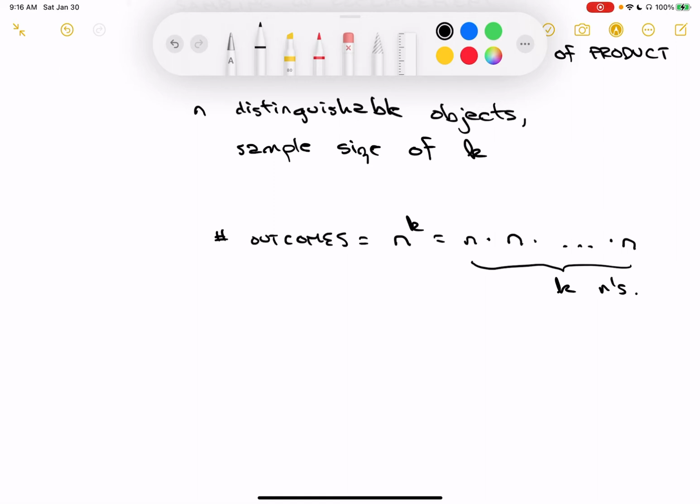What's the basic logic on this? There are n ways for the first sub-experiment, and then there are also n ways for the second. The reason it stays n is because we had sampling with replacement. Even though the first experiment pulled something out, that thing that got pulled out is replenished for the next sub-experiment. And that goes all the way down to the last one, which also has n ways. As long as we've got k sub-experiments and they can all be drawn from the same original n objects, the total number of outcomes is just n raised to the k.